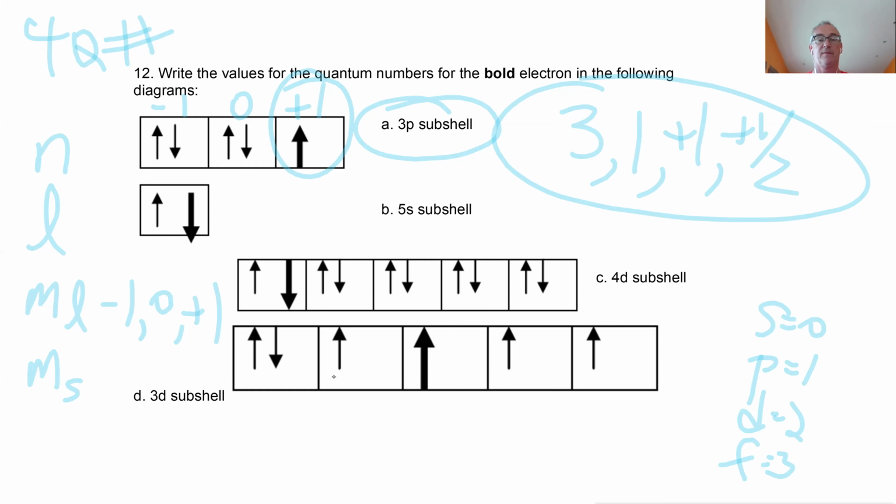Excellent job. Is that the Pauli exclusion principle? Yeah, and Hund's rule, where you go into the lowest energy state first. It's a lower energy state being by yourself than being put in with another. So first you spread out as much as possible and then start adding some more. Right, so 3, 1, +1, +1/2.